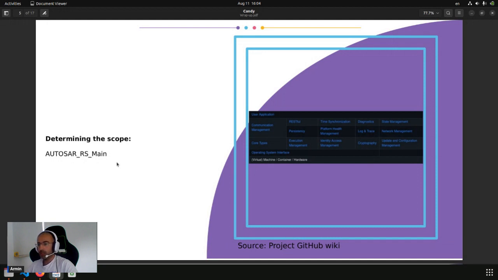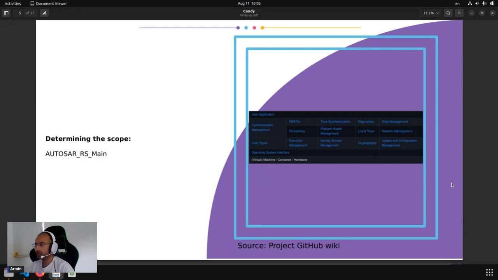So I got help from the main requirement document from AUTOSAR to first have an idea about how challenging each component within the AUTOSAR can be, and then limit the scope in a certain way to be able to finish the project in a certain amount of time, as I mentioned. And as you can see in the picture, just ignoring the user application part and also the VM part and the operating system interface part, you will end up with this middle block in which you have the different types of components. So I found out there are some essential parts I cannot ignore when developing this project.